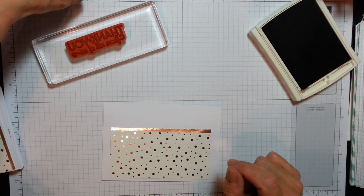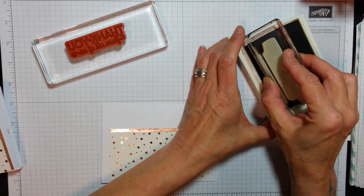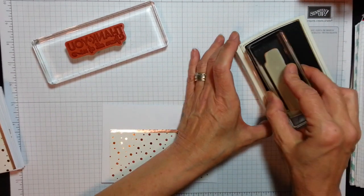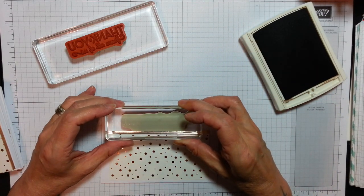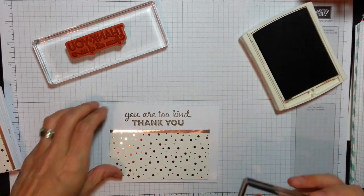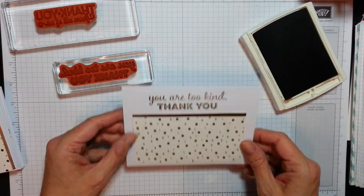I am going to have this one, which says, "You are too kind. Thank you." I'm sorry if that's shaking up there, but I just want to make sure it's properly inked up. Oh, I love that. I love that it's missed a bit, and I can see it's quite thick there. My pads tend to get a bit bitty, and for some reason, I love that.